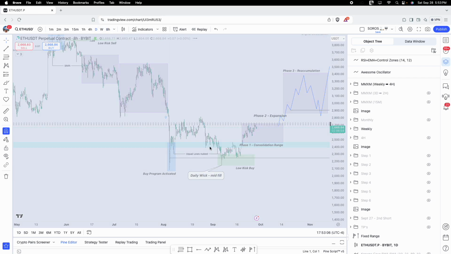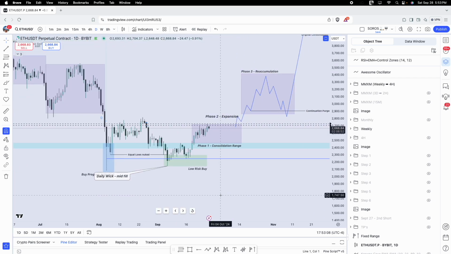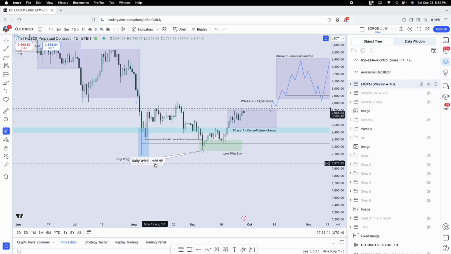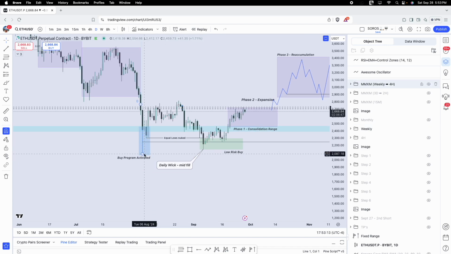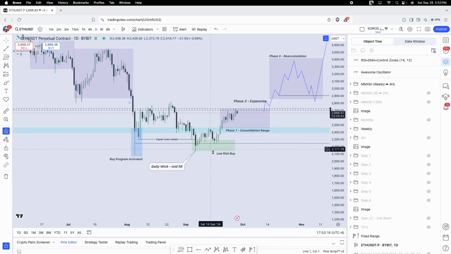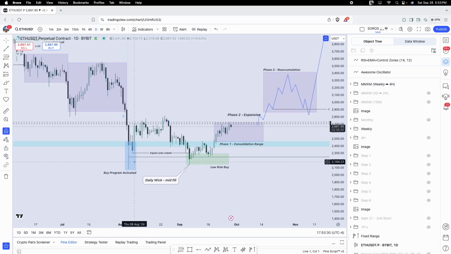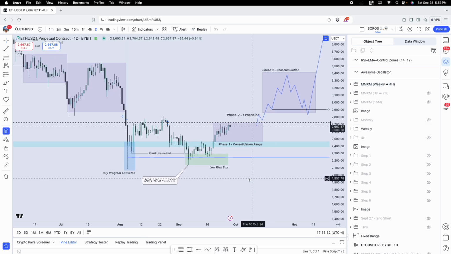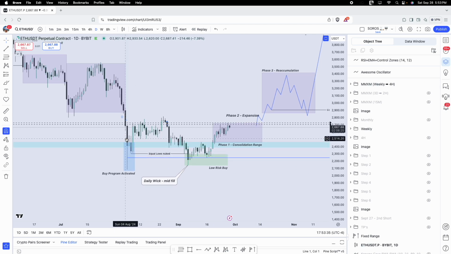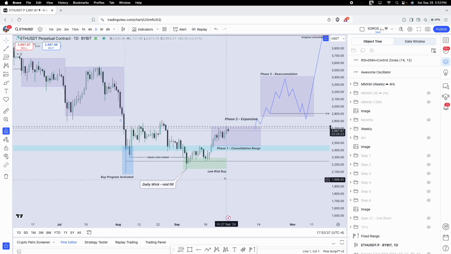You can also pop it into the daily, and if there's a massive daily wick, on a pullback, I look for a mid-wick fill. So your low risk buy, which ended up being in that 4-hour cluster, the OTE cluster, that took out the internal lows right here, also was around the middle of the wick fill. When you have a really strong buy wick, usually half gets filled because there is some inefficiency on lower time frames there. So this ends up being your low risk buy basically in there.